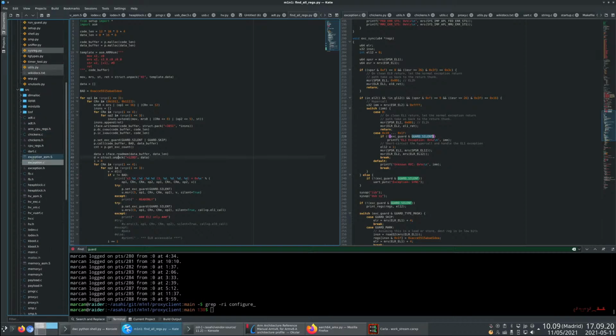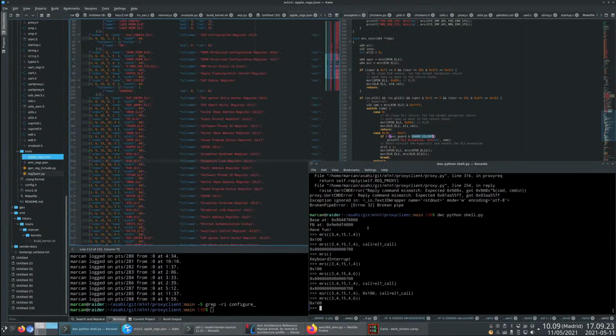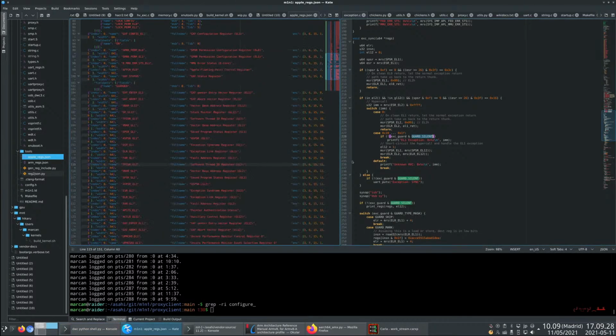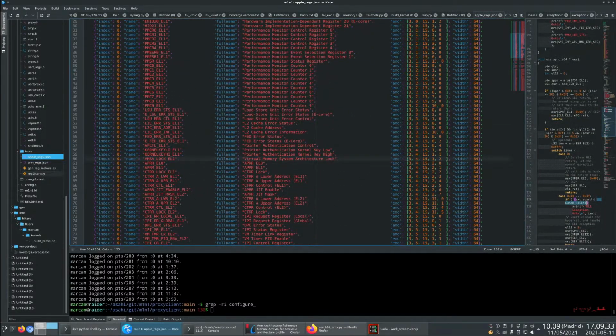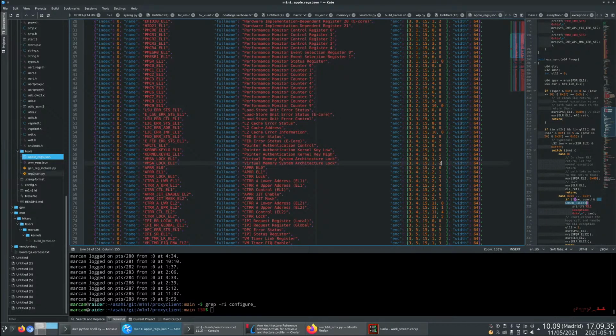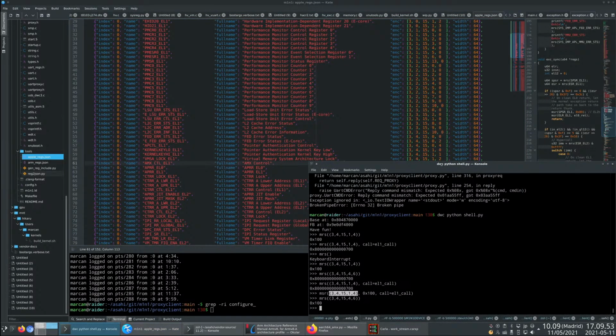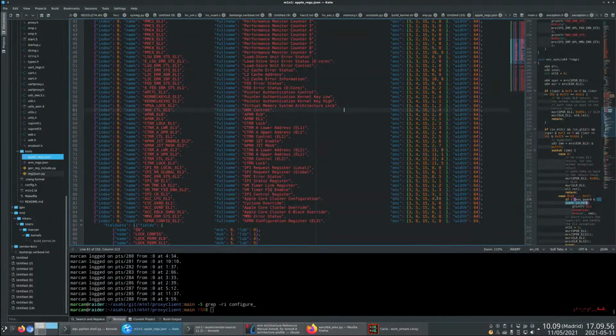So we're in data, Apple regs, 341514. Let's call it CTL. And then 341546.